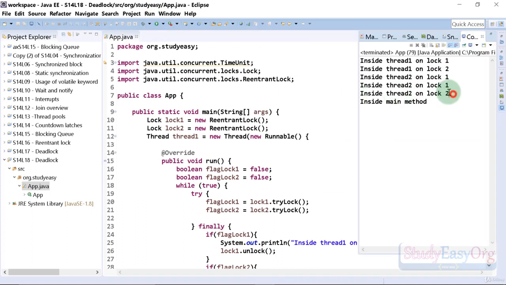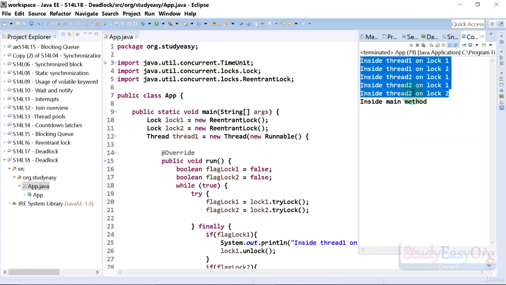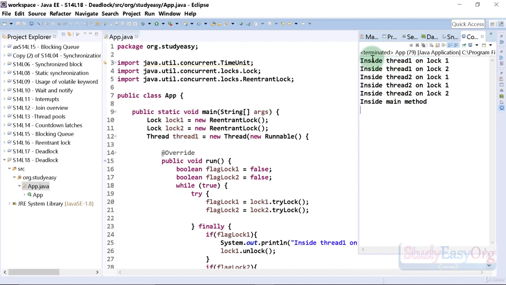Alright, so here is the issue. In here, we are seeing a repetitive output. It shows inside thread 1 on lock1, inside thread 1 on lock2, which is cool. But in here these two statements are repeated: inside thread 2 on lock1, inside thread 2 on lock1.